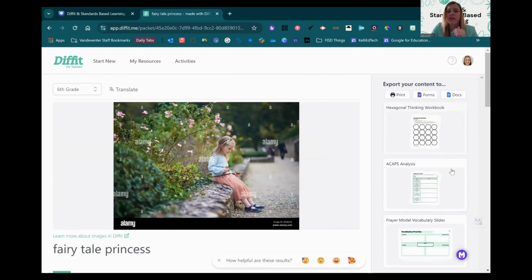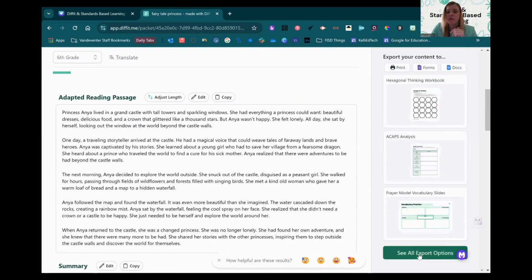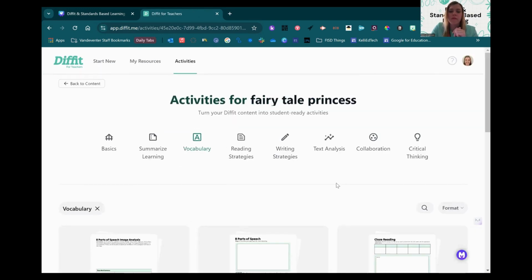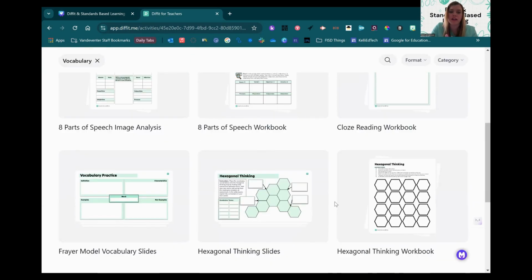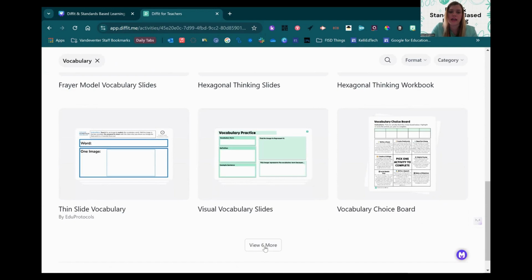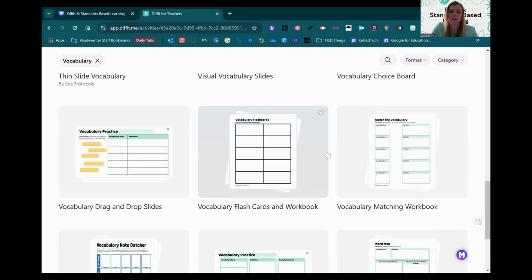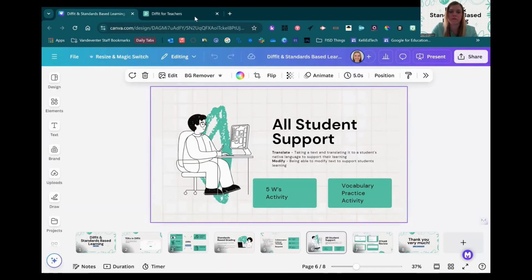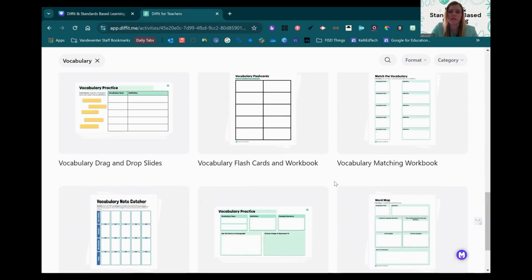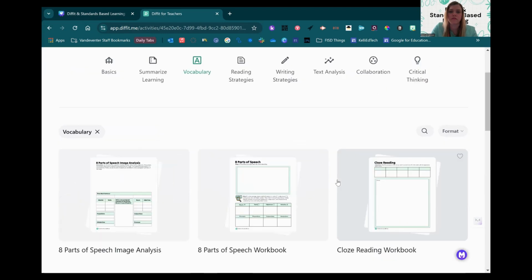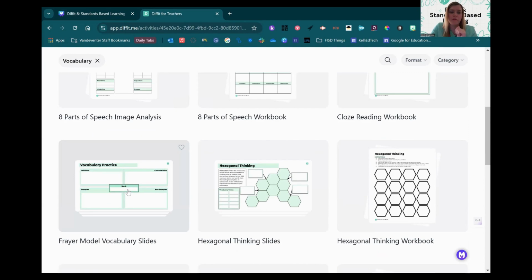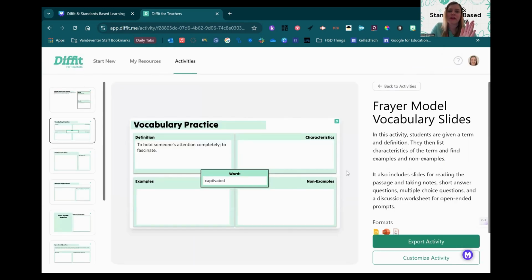Okay. And then I'm going to come down here and do new vocab. Now, there's a few different vocab ones on here, but the one I wanted to look at is going to be where there's the Frayer model. Sometimes if it's a great instructional strategy, don't reinvent the wheel. I love this model. I use this in the classroom all the time with all my students.